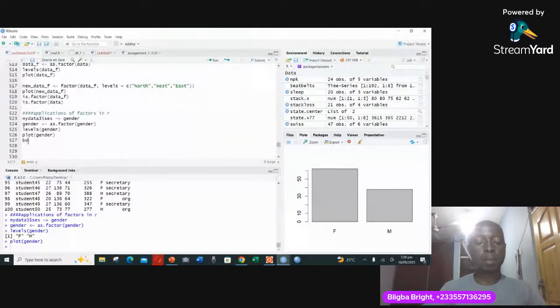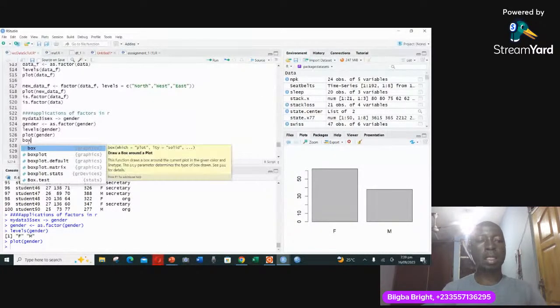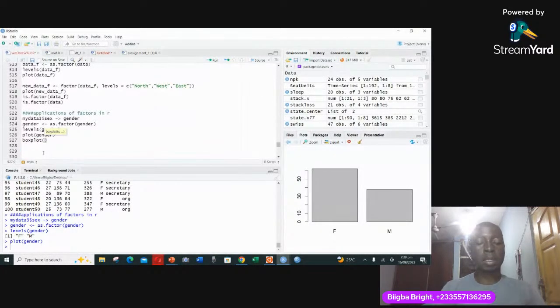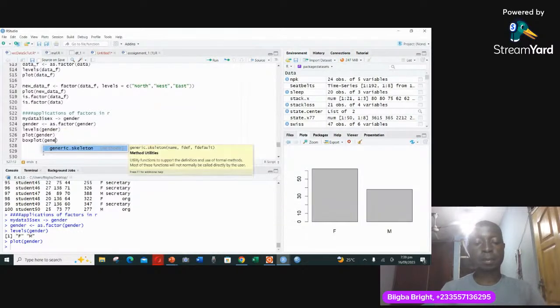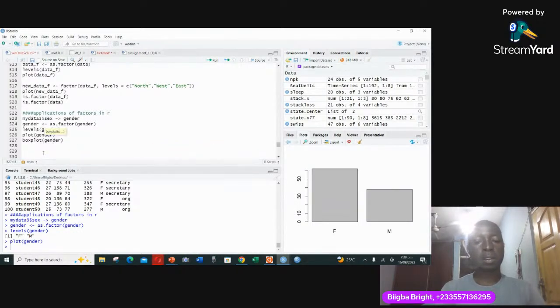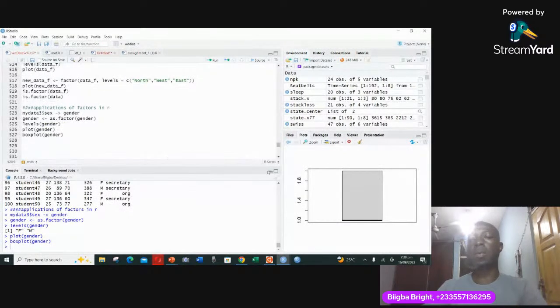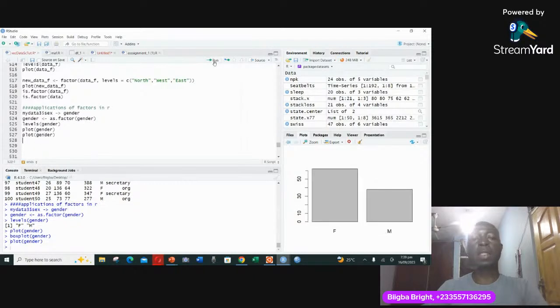Sometimes some people will look at, let's say, a box plot, so let me try this and see. If you look at a box plot of it, because the box plot is actually used for data distribution, even though you can visualize it, it won't make sense to you because the data is too small. So we use just plot, and that is it. Data visualization is going to be a whole topic that I'll be dealing with.